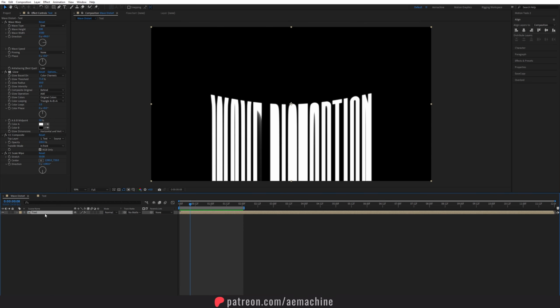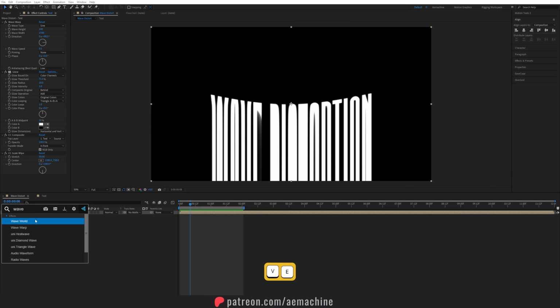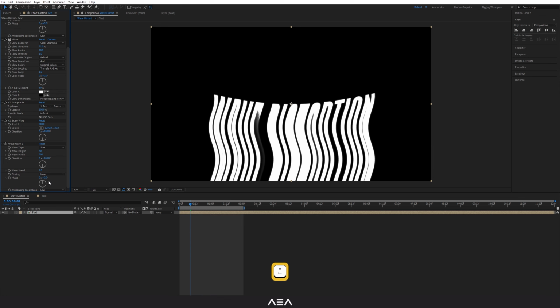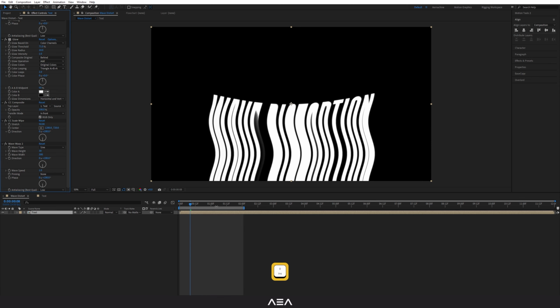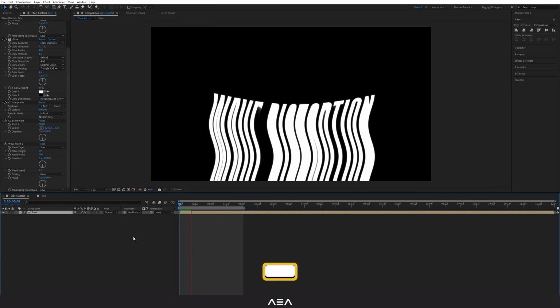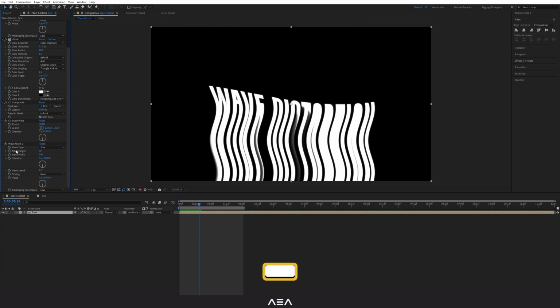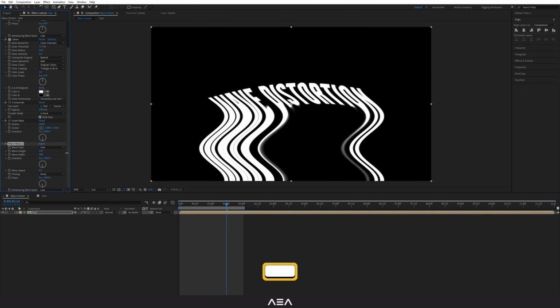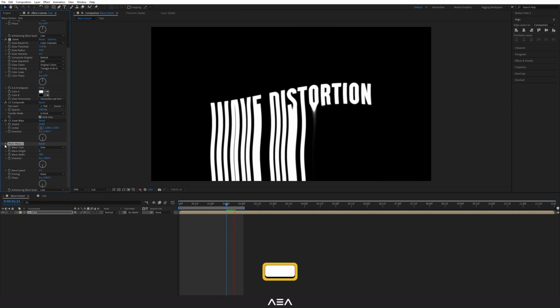I'm also gonna add a secondary wave warp, so let's search for wave warp again, and here I will keep this, I will set this to 30 and then let's bring this up to 300 and let's set this to 180 and also the phase to 180. Okay, now if you check this, as you can see we have a secondary one but it's a little bit fast, so I'm gonna bring down the speed to 0.5, something like this. You can also just reduce the wave height, okay, something like that.